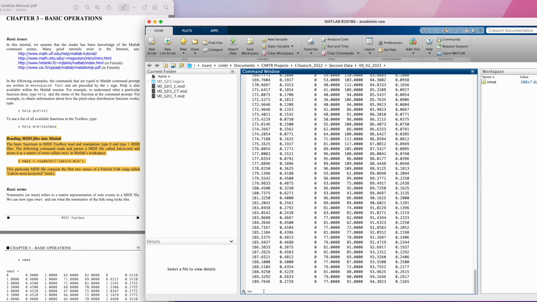Now, there is a way that we can combine the two steps of reading our MIDI file and naming our note matrix. So when we were typing the read MIDI command, instead of just typing read MIDI, we can tell it what to call the result in advance, instead of calling it ANS in the workspace. To do this, type out what you will want your note matrix to be named, for example, NMAT, and then equals, and then the same read MIDI command. And your result will show up now as NMAT instead of ANS.